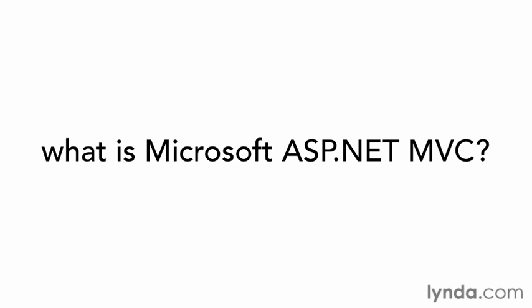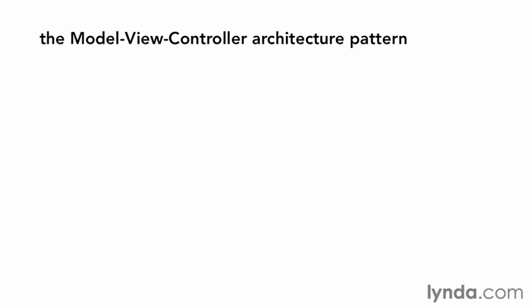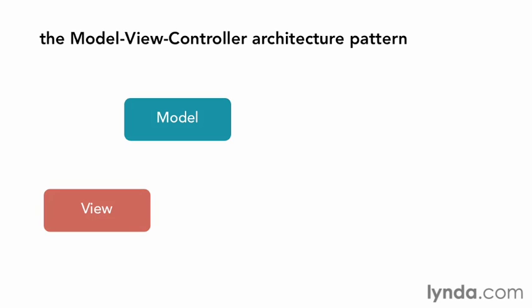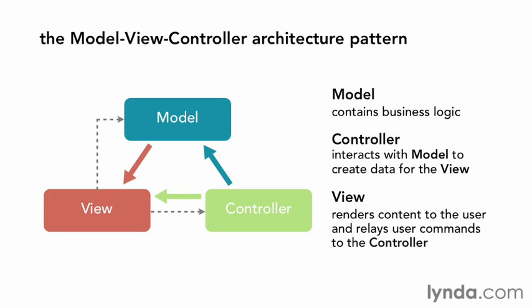ASP.NET MVC provides an alternative approach to traditional ASP.NET web development, often referred to as web forms, by applying an architectural approach that has proven quite helpful over the years. In fact, the second half of the framework's name is a reference to this architectural pattern. The MVC, or Model View Controller pattern, splits an application into three separate and distinct layers: the model layer, the view layer, and the controller layer, each with a very specific set of responsibilities. The goal of this pattern is that each of these layers can be developed and tested in relative isolation and then combined together to create a very robust and resilient application.